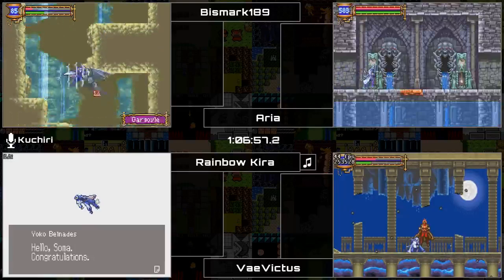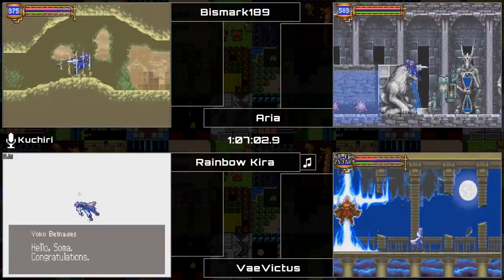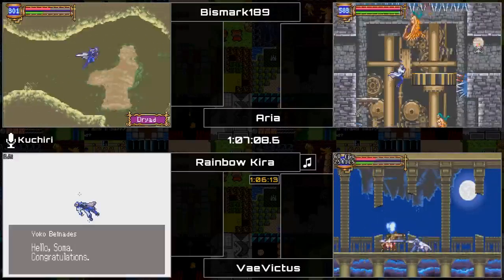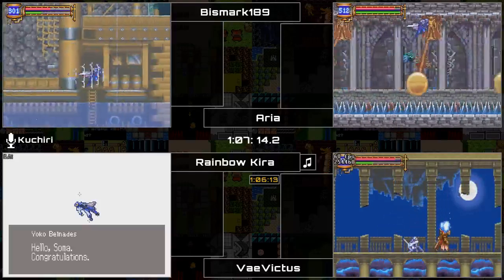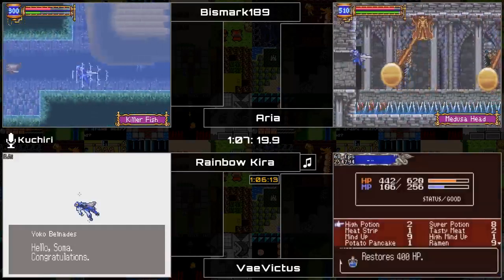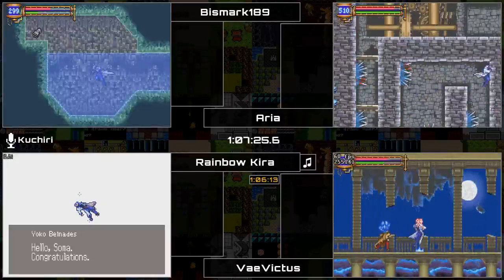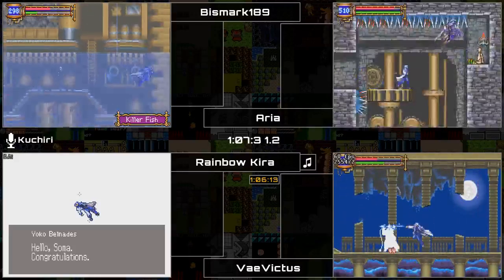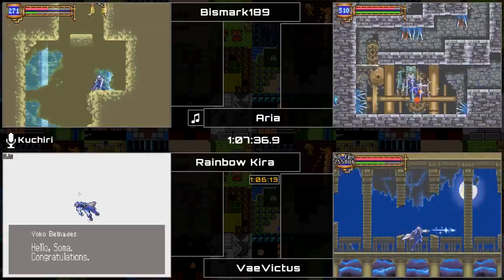I do not know what Aria's doing. Vay gets into his second phase of Julius. As Bismarck, I guess, is missing a soul, because he's going through the forbidden area as well. Aria didn't find Harpy, okay.